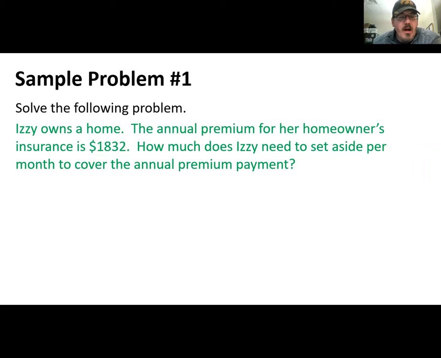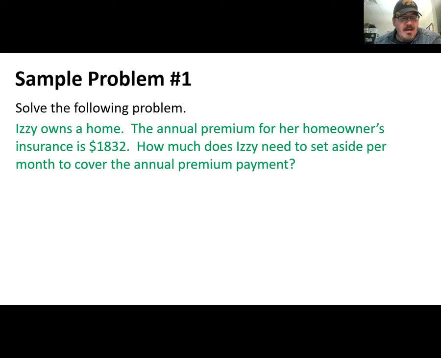So pretty straightforward. Generally, when you go and get homeowners insurance, the company will quote you an annual premium. They'll tell you it costs X amount of dollars for the insurance for the entire year. But a lot of times people, rather than paying it in one lump sum, will decide to use some sort of payment plan, like a monthly installment plan to cover that premium when all's said and done. So in this situation, that's exactly what's going on. We need to figure out what the monthly amount needs to be that Izzy sets aside for covering that annual premium.